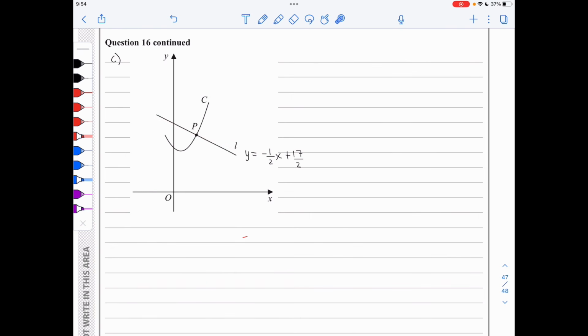So let me draw a parallel line to this one. And if I start moving it around, I will see that we could have 2 points of intersection, no point of intersection, or 1 point of intersection. So obviously, because we are looking for 2 points of intersection, there are 2 limiting cases. The first one is here, where I cut at the end point of the curve.